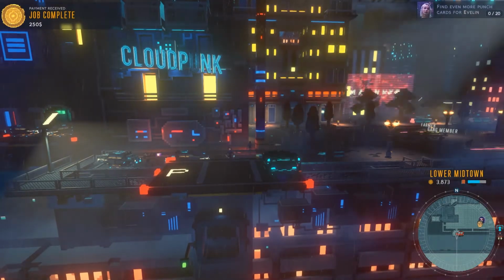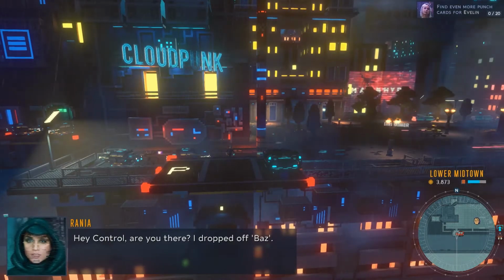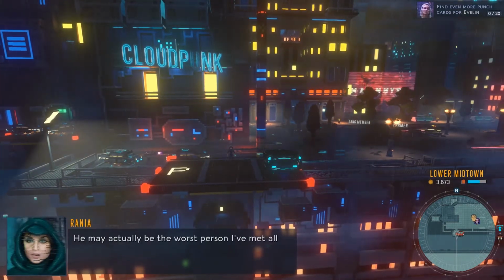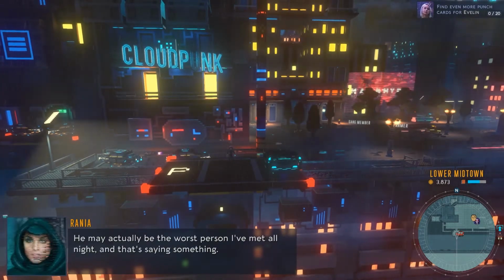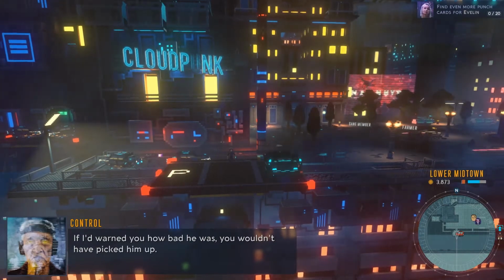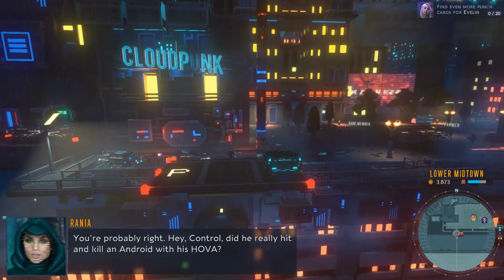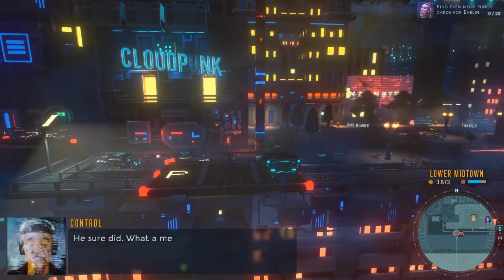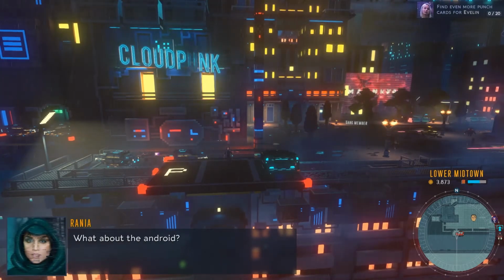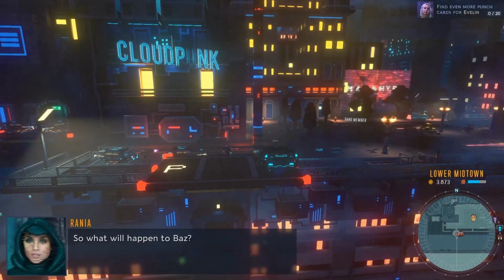I'm pretty certain that Control wasn't talking about... Hey, Control, are you there? I dropped off Boz. I read you, Rania. How was it? He may actually be the worst person I've met all night, and that's saying something. If I'd warned you how bad he was, you wouldn't have picked him up. You're probably right. Hey, Control, did he really hit and kill an android with his Hava? He sure did. What a mess. Totaled his vehicle, too. What about the android? He didn't make it.